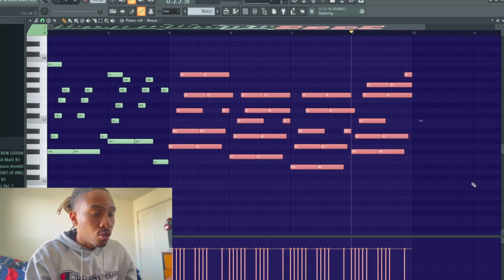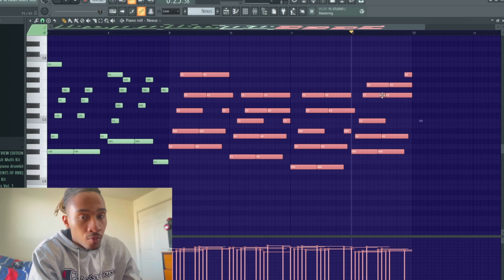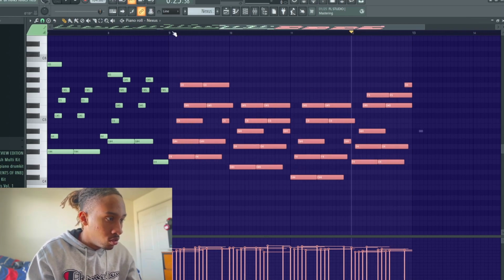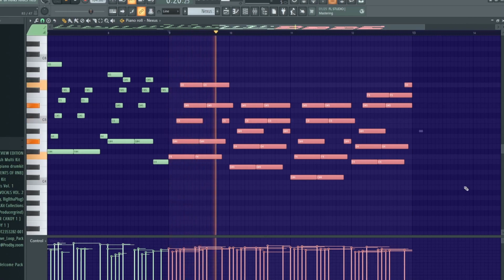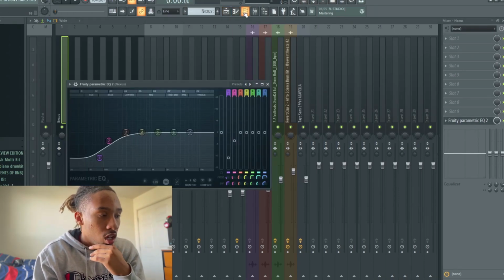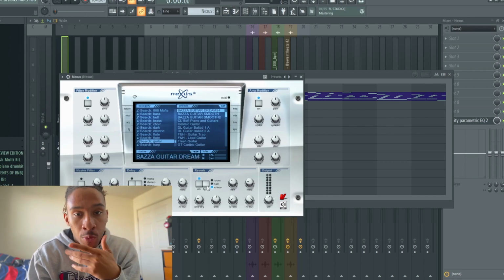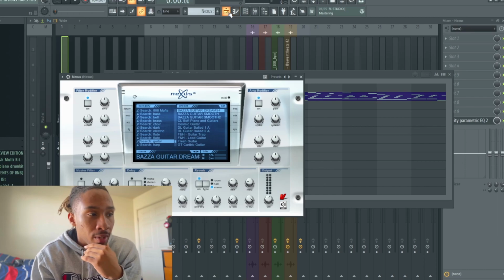So then pretty much I will press Alt R to make the velocities more varied. And then play a different pitch. For effects, I just had an EQ on it to cut out some of the lows. And Nexus itself, I feel like the effects are pretty cool for real. It already had reverb on it, so it ain't much in my opinion.